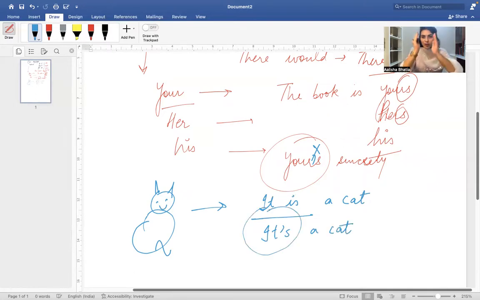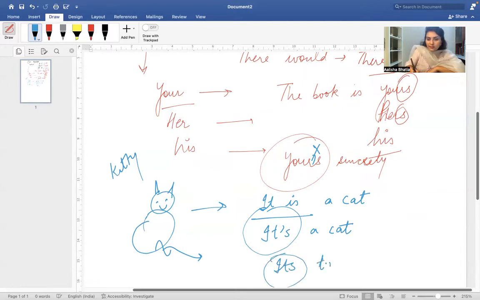So here I have joined two words together and formed one word out of it. In the place of this, the tail is again hers. Let's name her Catty or Kitty, right? So this is Kitty's cat. Right now, I'm not naming Kitty; I'm simply keeping it as a cat. So its tail. Now, when I'm talking about this, its tail, it means this cat's tail, right? Its tail. So when we talk about possessive pronouns, we do not use an apostrophe there.